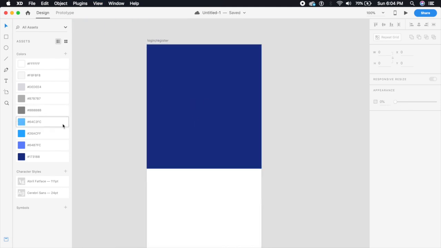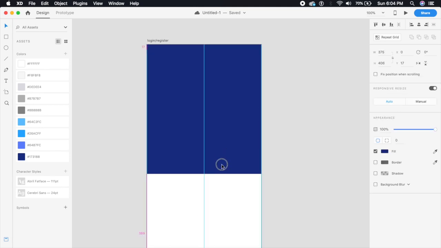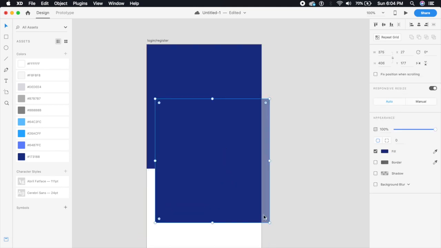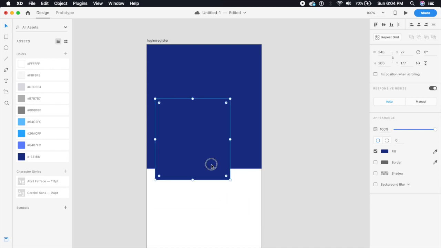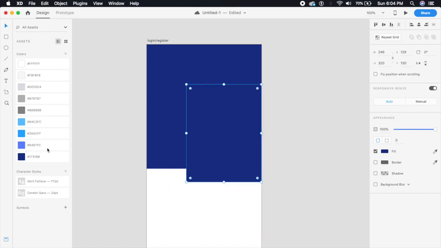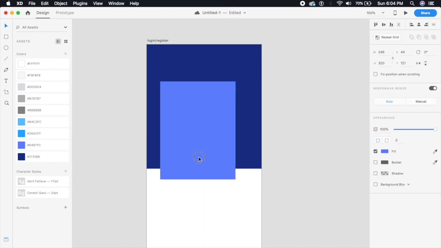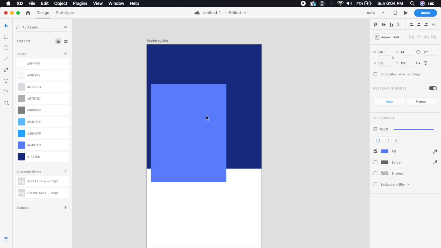On top of this, we will have two other rectangles. I'm just going to copy this over, and I'm going to scale this down first, just like that, and make it slightly longer. Perfect. And I'm going to give this an entire abstract look. I'm going to have three rectangles, this base rectangle and two other rectangles. I'm going to just place this one here. I'm just randomly placing it.